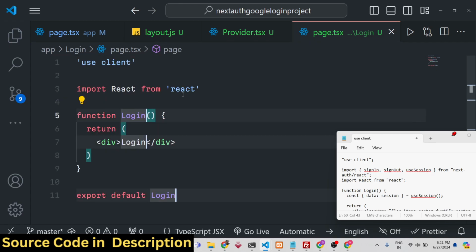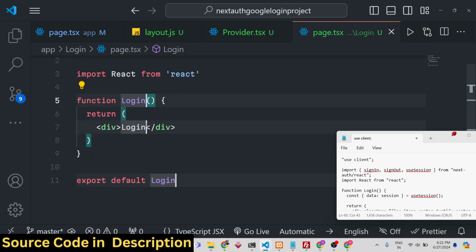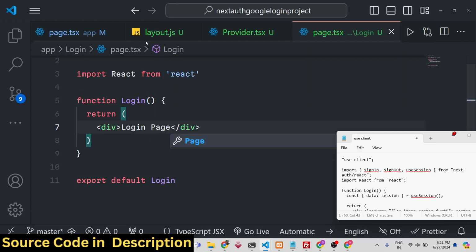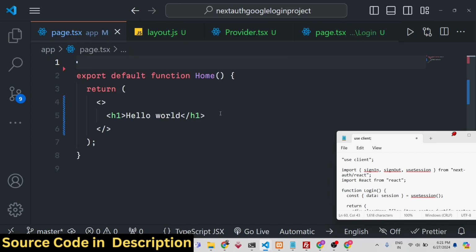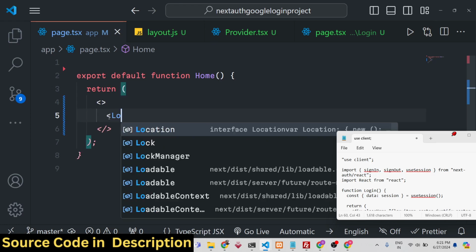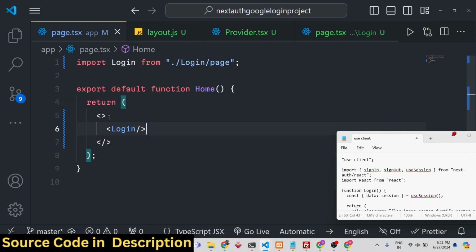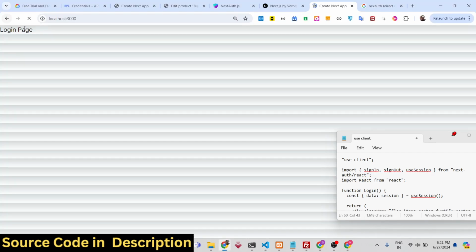I will change the name to login, so it will simply say to the user login page. Now I need to include this in the base component, the index page. So what I will do instead of this hello world, we will simply include the login like this. So if I refresh the application, you will now see login page.